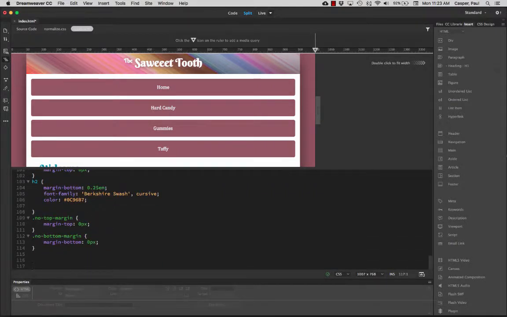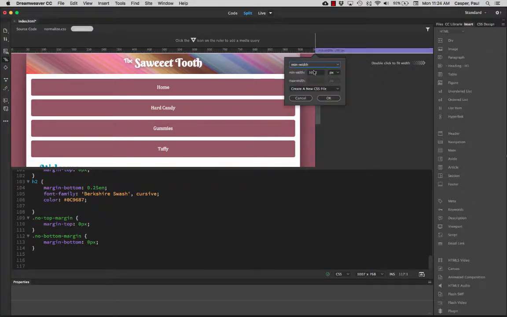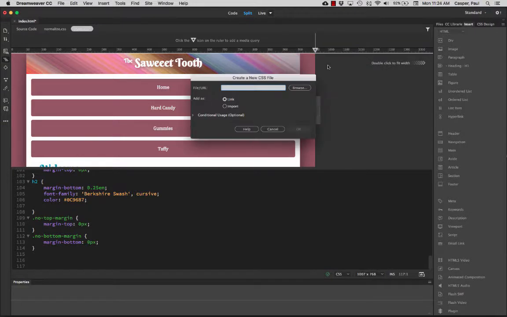All right, so let's put a media query in there. If we use Dreamweaver, we can click this little plus button. I'm going to do the min width since I'm designing mobile first, and I'm going to change the value to EMs. I'm going to use 62.5 to target that 1000 pixel equivalent in EMs. And again, we like to use EMs because when users zoom pixels, your media queries don't react as consistently as with EMs. So we're just going to use EMs for that.